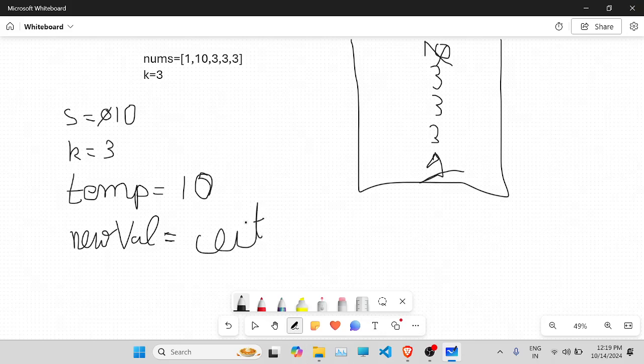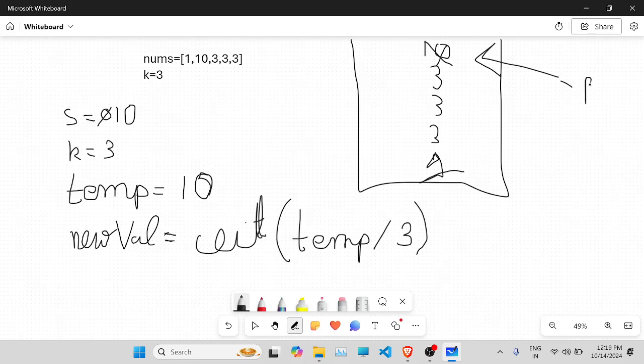Ceil of temp by 3, because temp stores the top value, which was initially present when I started this iteration. Okay, clear? And what will I do? I will basically push this newVal into the heap. Push.